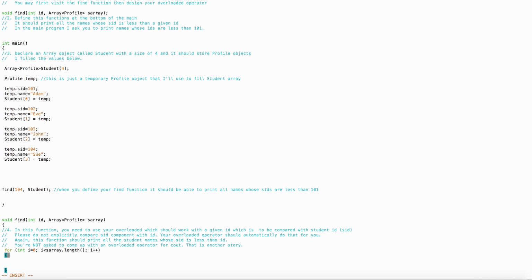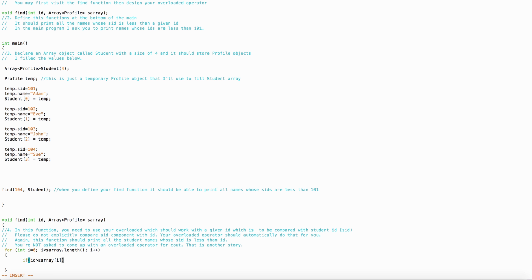Looks like I have an S array, which is an array object. I can treat this like a regular array, but my elements inside this array are profile objects. Keep that in mind because we are going to need the overload operator here. So I'm going to say if the ID provided by the user is greater than the ith entry of the S array object.